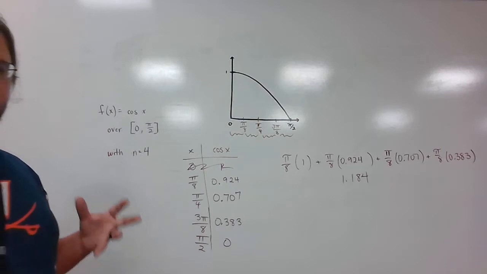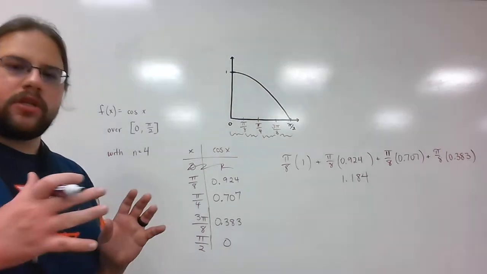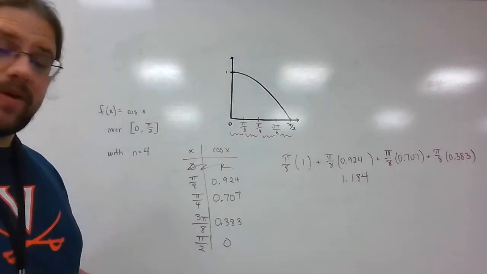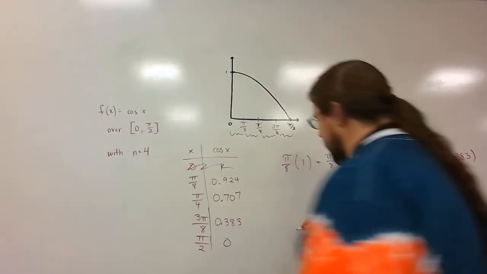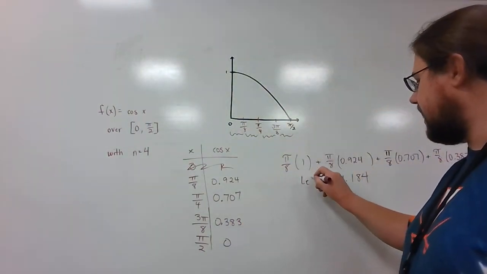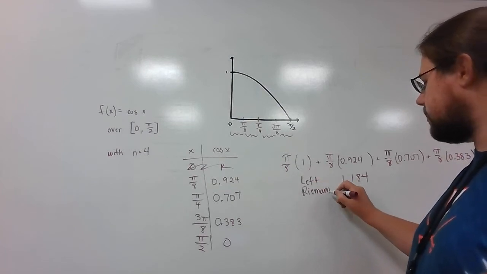Now notice this is going to give me a slightly different estimate. Now before we had a left estimate that was lower than the right estimate. In this case, our left estimate is going to be bigger than our right estimate because we got rid of that 1 right off the bat. So here I go. I'm going to go ahead and start calculating the right one. Remember, this was the left Riemann sum. We use the left numbers.